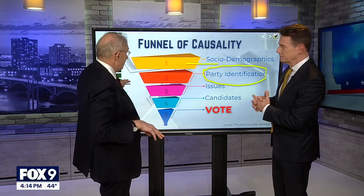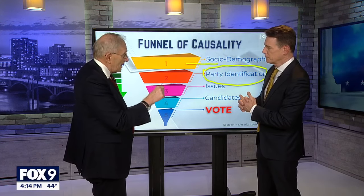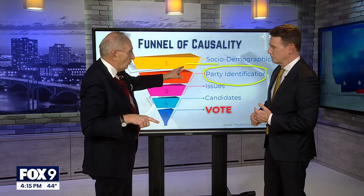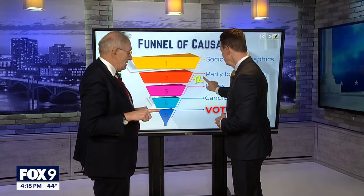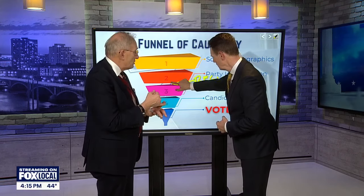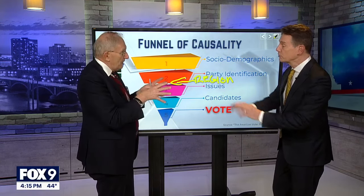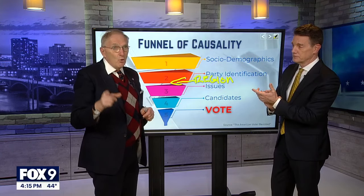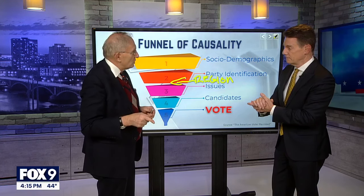Social demographics also include region — where we live. We have an overlay now where region, social demographics, and party identification overlay along with marketing data. You tell me what consumers are buying, and that tips their hand as to how they're going to vote. You tell me what car you drive, where you shop, where you eat, what clothing you wear — I can make great predictions in terms of how you vote.